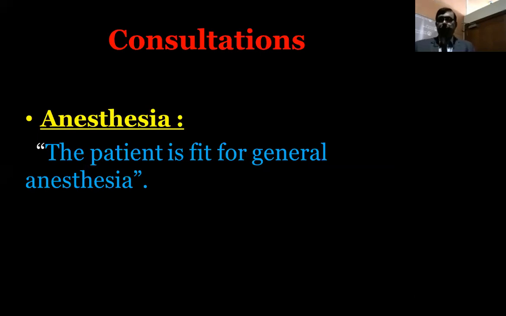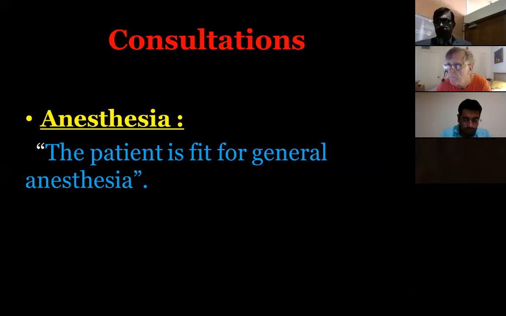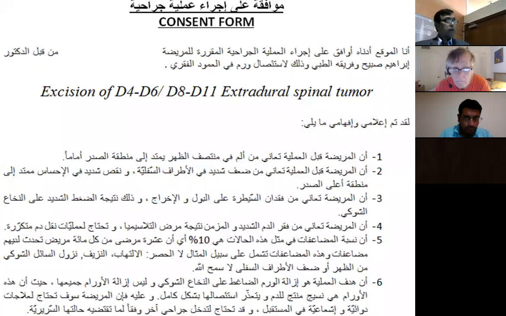Anesthesia announced the patient is fit for general anesthesia. We got the necessary consent. And we stated here that the aim of surgery is to decompress the cord and not to remove all the tumors or the masses, because this is the disease itself. It is due to the thalassemia.